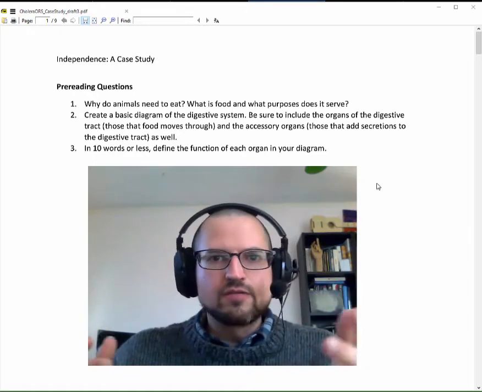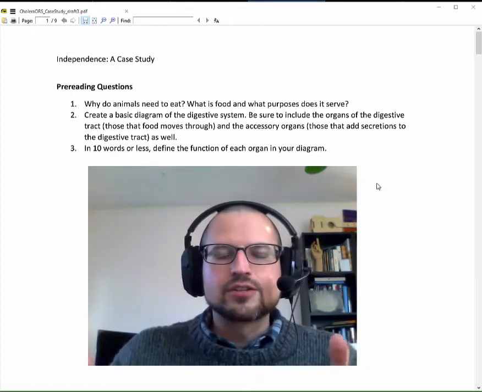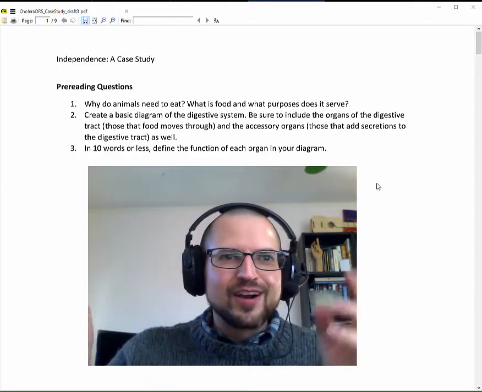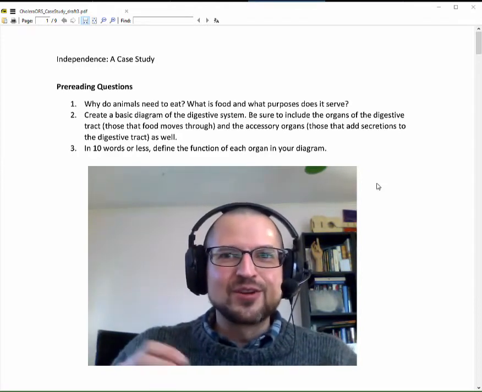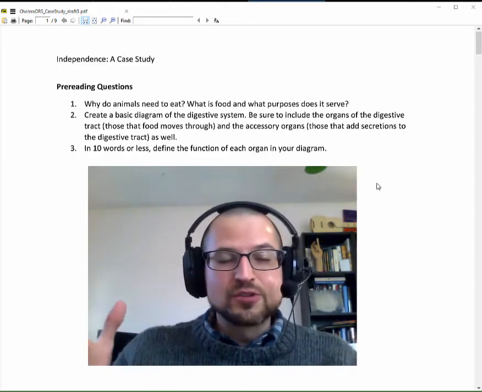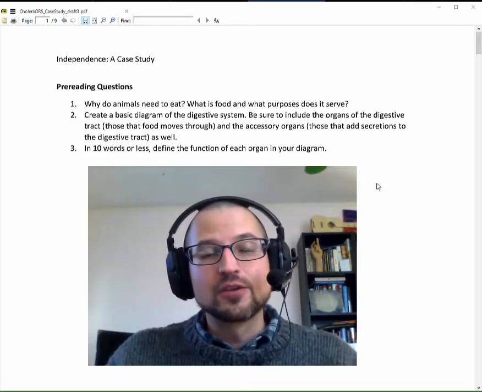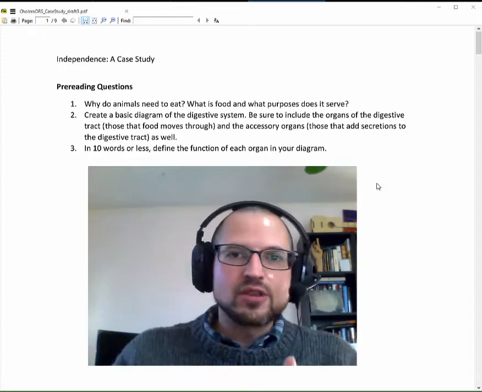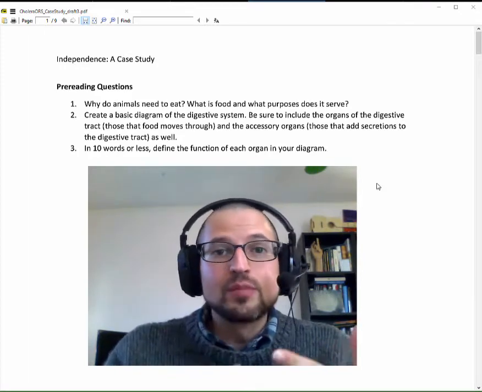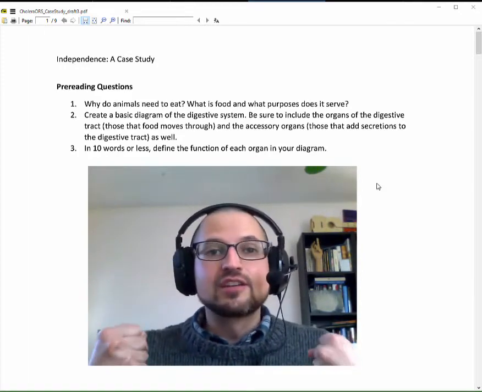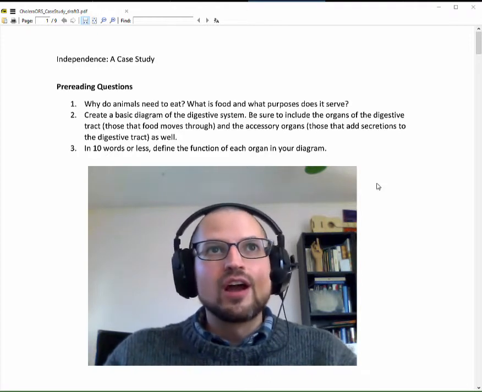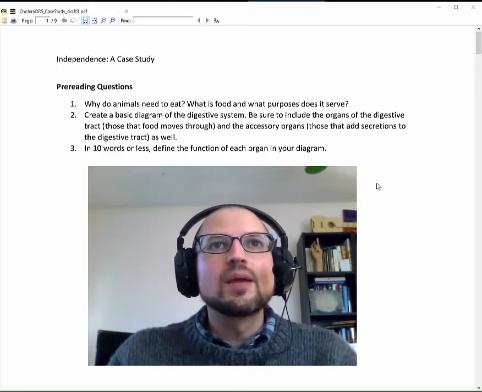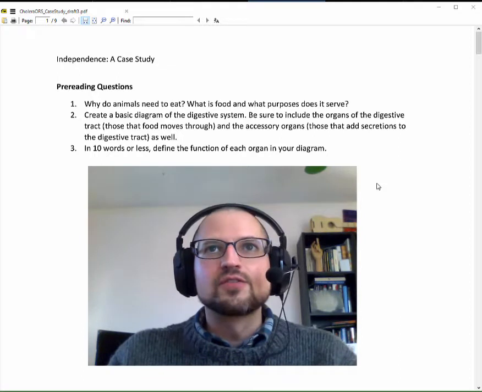So essentially, think of yourself as a Lego structure or something. Little bits of you are being lost to the environment over time or need replacement. If you want to keep yourself whole and functioning, then you're going to need to replace those bits and pieces. And that's what we do by eating food. So food is going to provide us with energy. It's also going to just provide us with the raw materials that we need to construct and to reconstruct or rebuild our bodies. All right, next question says, create a basic diagram of the digestive system.